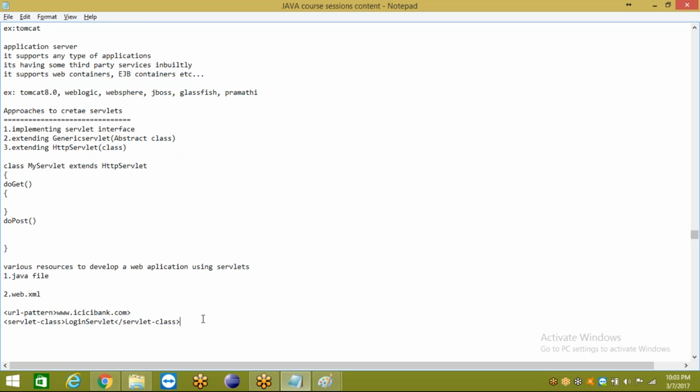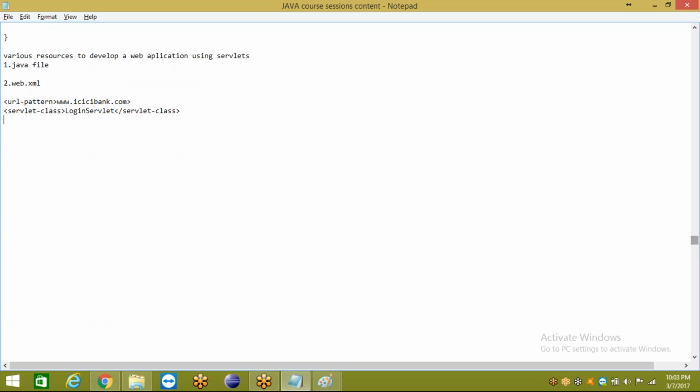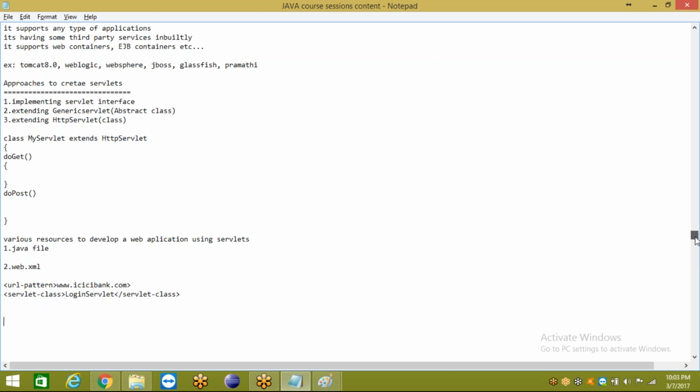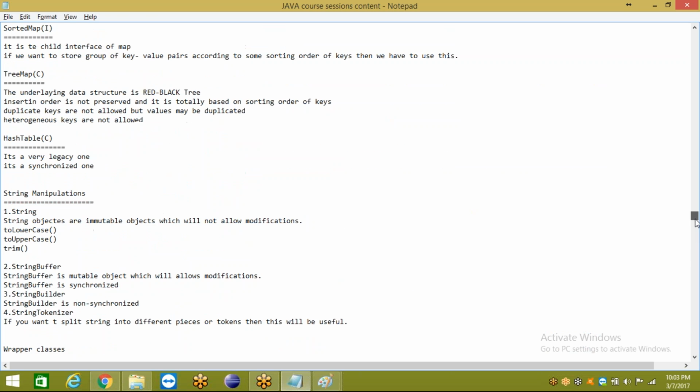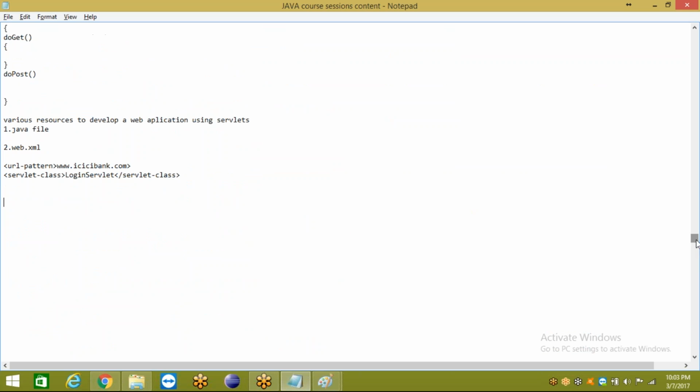So these are some basics of servlets. The next topic is the servlet lifecycle, but it takes nearly 40 to 50 minutes to discuss. I have done some research on the servlet lifecycle, and I want to share that research part. Before that, any small concept? No, servlet lifecycle we need to discuss directly.